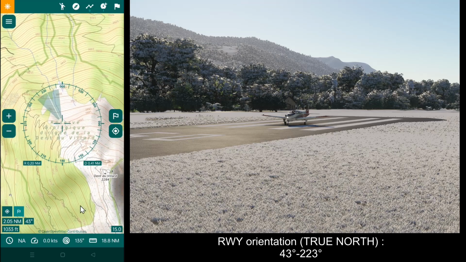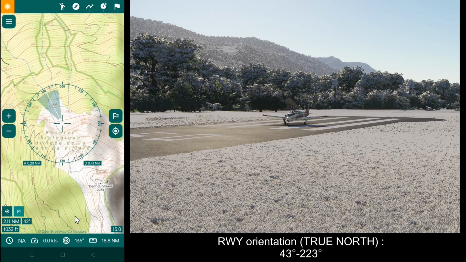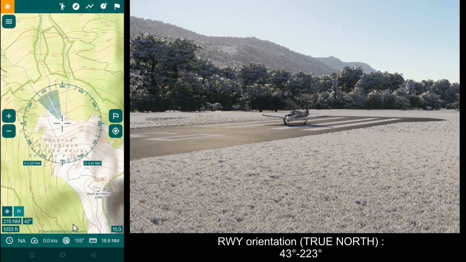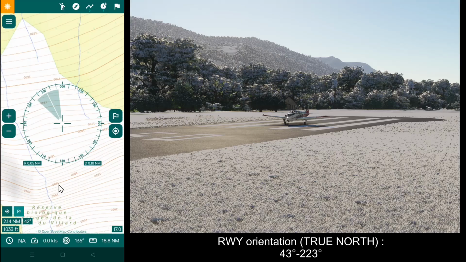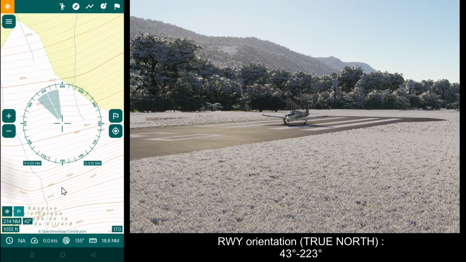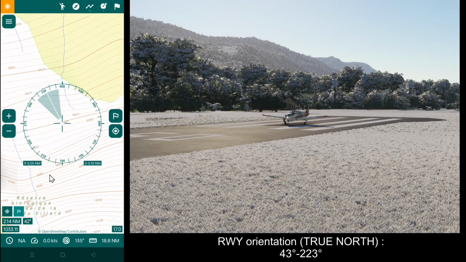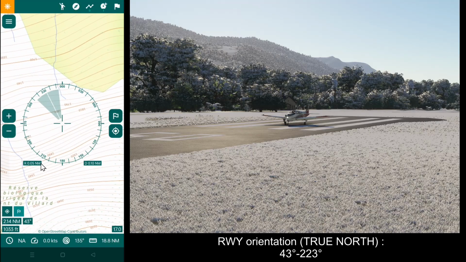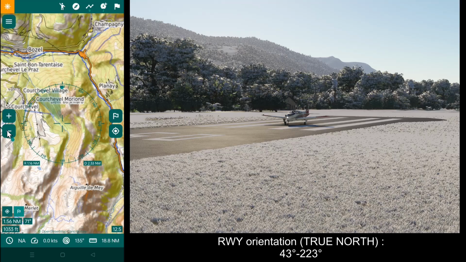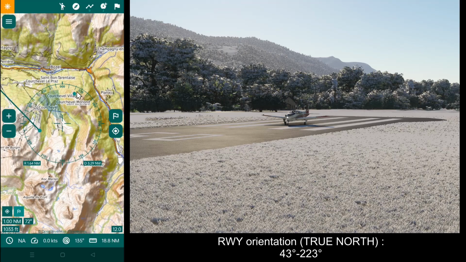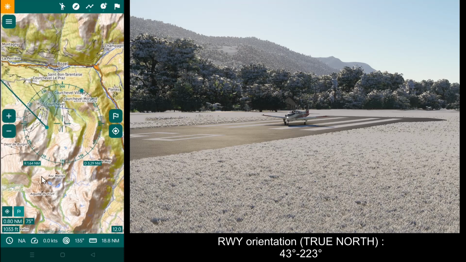Hope that makes any sense. We're gonna put it at, let's say 1. And put it at 43. Okay, so let's put our marker here. We've got our markers, we've got our 2 markers. So the line between these 2 waypoints should be the extension line of the runway, roughly.